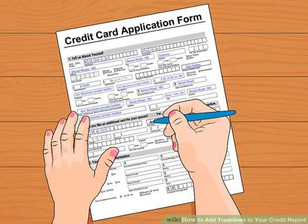If you are unable to obtain approval for these types of products, consider using a co-signer. A co-signer is a friend, relative, or other individual who is willing to agree to pay the loan if you cannot. This can help gain approval. Remember that if you stop paying, you can damage the credit of your co-signer. Whatever new credit you get, use it sparingly. A good rule is never use more than 50% of your available limit.